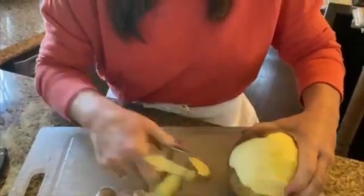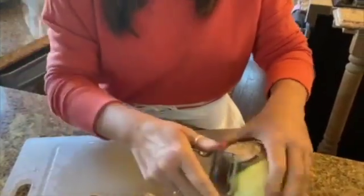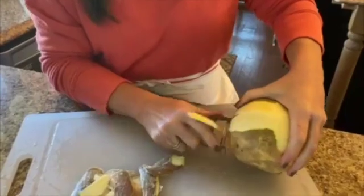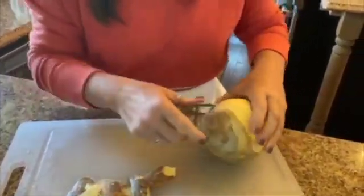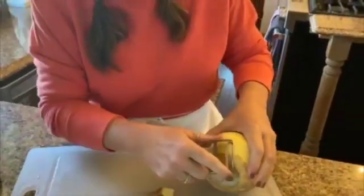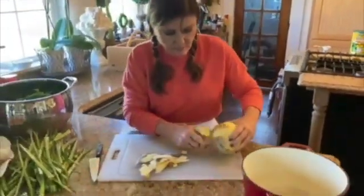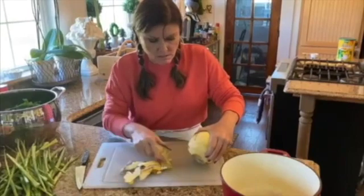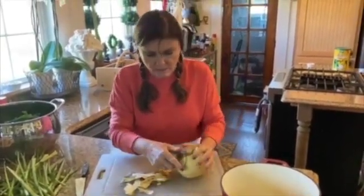I never really appreciated the taste of a rutabaga until I became an adult. And if you run across a rutabaga, to me, if some people don't know how to cook them, they have an extremely kind of a harsh smell. The way Chris and I prepare ours, they do not have that smell, but in some restaurants and some places you will notice they have a very harsh kind of a smell that if you cook them right and you cook them down long enough, they don't have that smell.